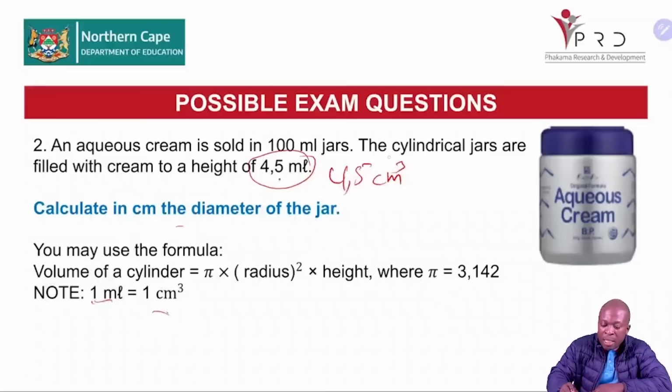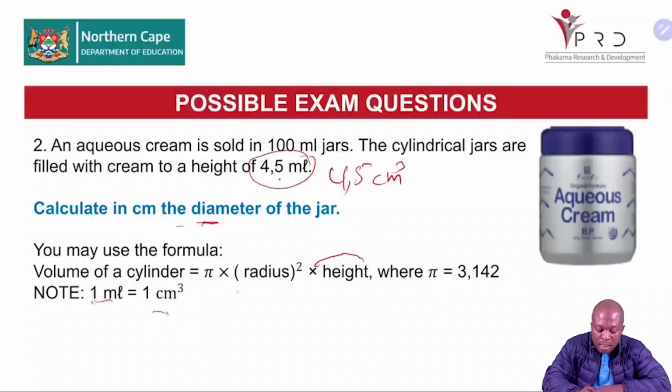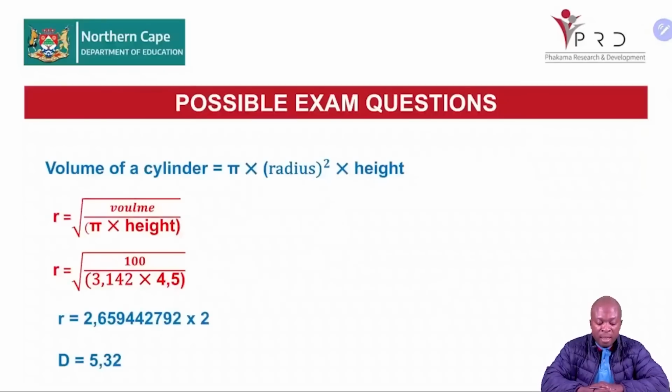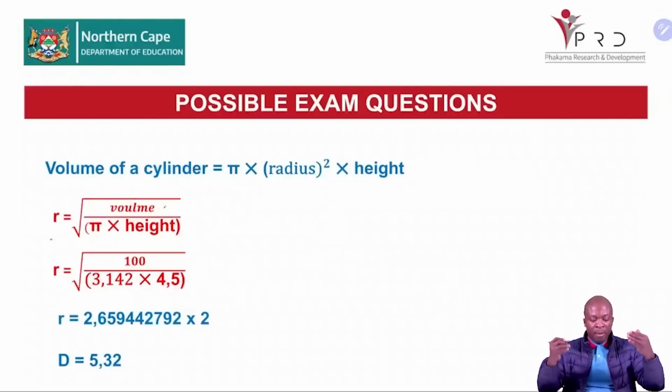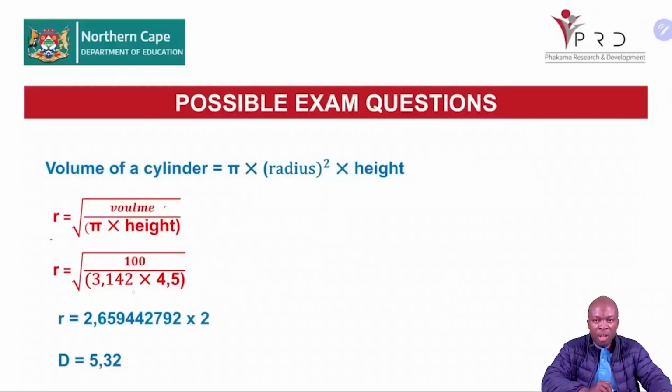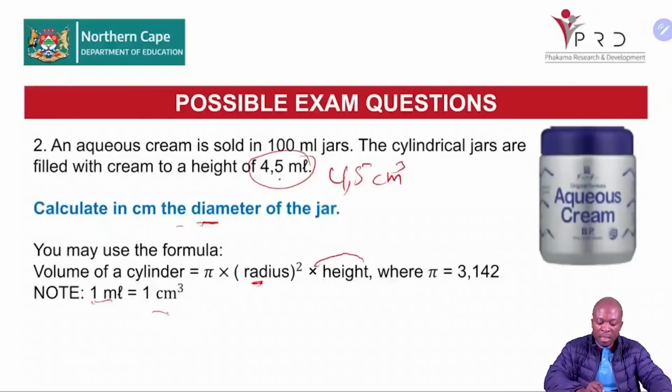So now they are looking for height. There they're looking for diameter. Meaning, since in our formula we don't have diameter, it means we have to find the radius first. Are you with me? So how do you find the radius first? We are going to say radius is going to be equal to volume divided by pi times height. All right, now let's check. Volume is, let's go back so you can see the value. It's what? 100 milliliters. Right?